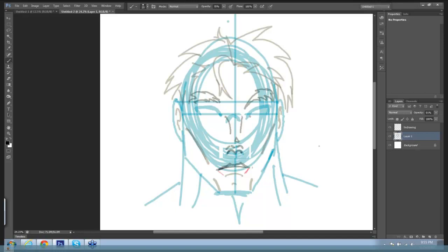So let's concentrate on the eyes. I've already selected my deep dark black right here. And what I'm going to do is trace this eyebrow ridge. And again, I'm on a new layer so I don't mess that up. Coming in through here like this. And I'll even make my brush a little bit bigger. And through here like this. All I did was trace it. I'm connecting it. Now I could be like Robin or whatever if I wanted to.